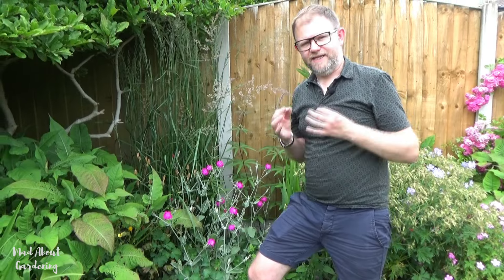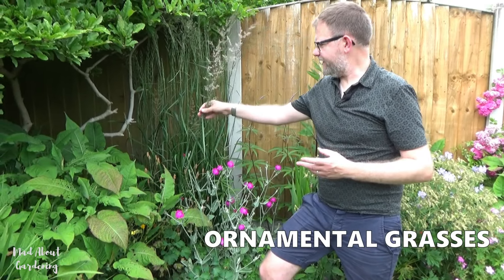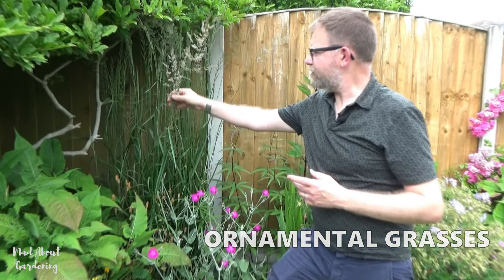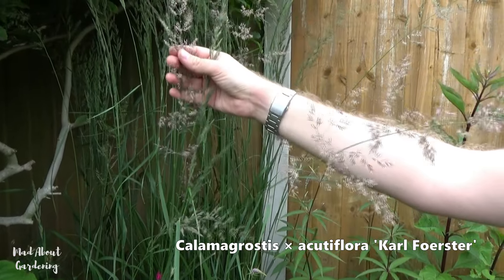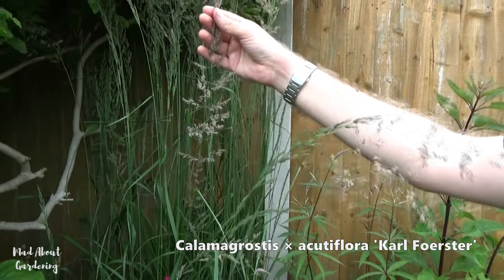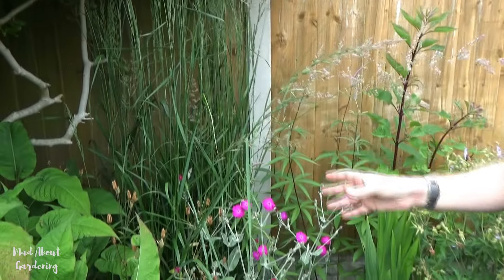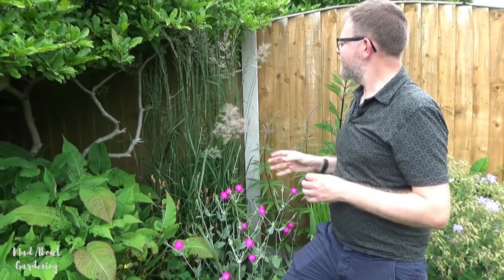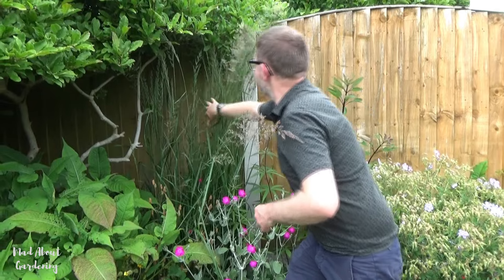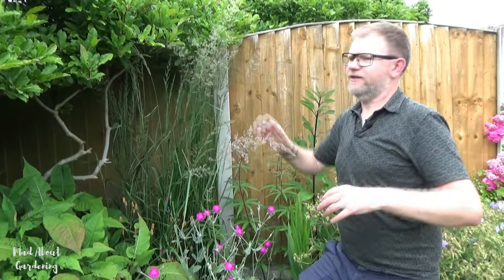If you like to grow ornamental grasses, this one is Calamagrostis 'Karl Foerster' — a beautiful tall erect plant with lovely feathery flowers that turn into the most beautiful brown as they go to seed. It's a fantastic plant for growing towards the back of the border and grows very tall. All ornamental grasses are slug proof, so if you want to grow perennials with beautiful contrast of foliage and flower plumes, ornamental grasses are where it's at.